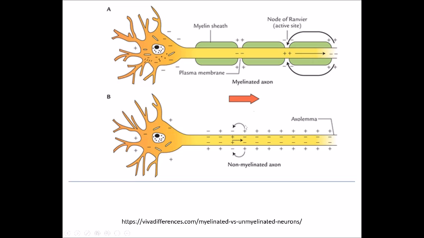But if we have an unmyelinated neuron, where we have charge built up on the inside that's negative and positive charges built up on the outside, it makes the axon slower in conduction because it has to neutralize this charge as the electrical flow goes down the axon. That's the general point about the myelination in this case for electrical conduction.